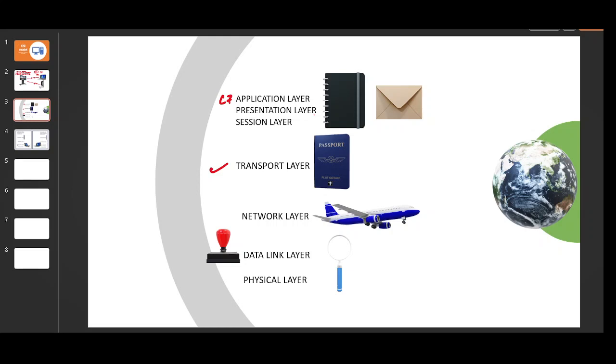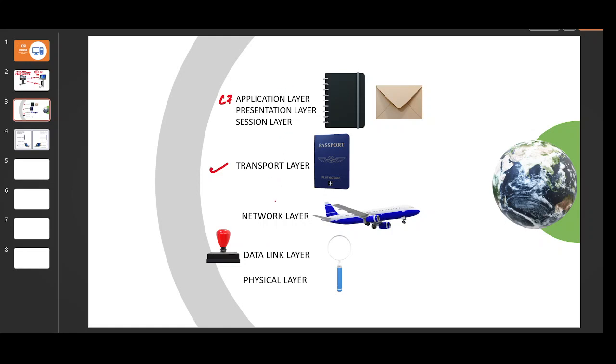It is mandatory to follow these steps. So any vendor, any device that wants to communicate should follow these 7 steps. This OSI model is just a set of rules which provides direction: how can you communicate? If you want to communicate, follow this type of instruction. So these are the ladders, these are the stairs, these are the steps.